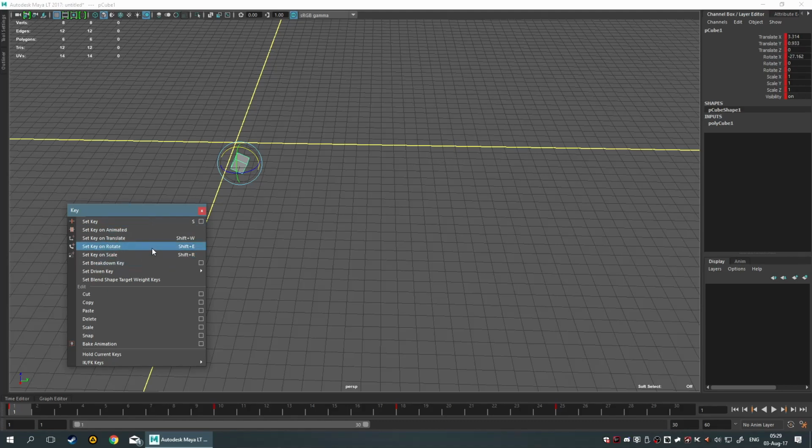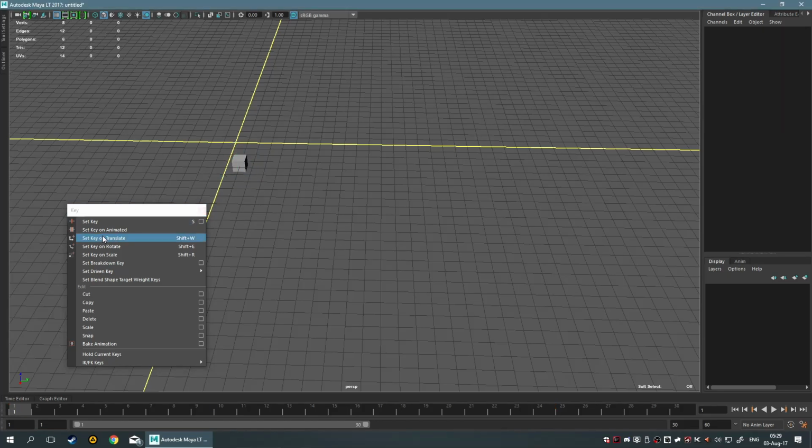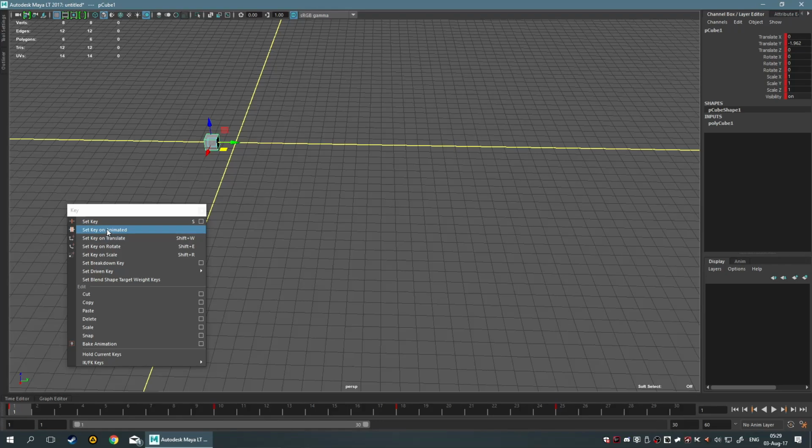It's sometimes useful because set driven key, set regular key, it basically overrides everything. You might say, well, when will I ever need to have something that is anything other than the recorded state of the object? Well, that's a fair question, but at the end of the day, it really depends on what you're doing. I don't know. The fact that it's here means that somebody found it useful, and the fact that it's so close to the set key, I suspect it could be very useful. But then again, it doesn't have a shortcut, so maybe it's not useful. I don't know. I never had to use this really.